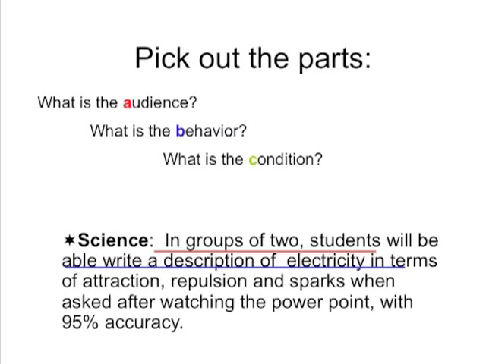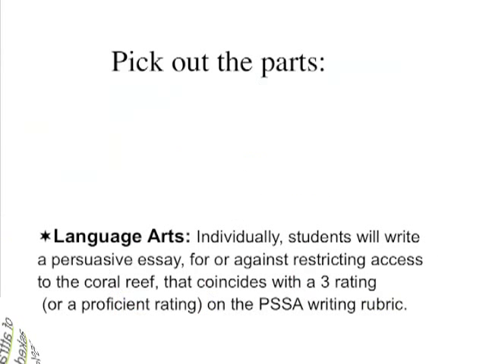What is the condition? After watching the PowerPoint. You could argue that another part of the condition is the attraction and repulsion of sparks, but that also could be part of the behavior. And what is the degree? 95% accuracy. So now we're going to look at our second objective.